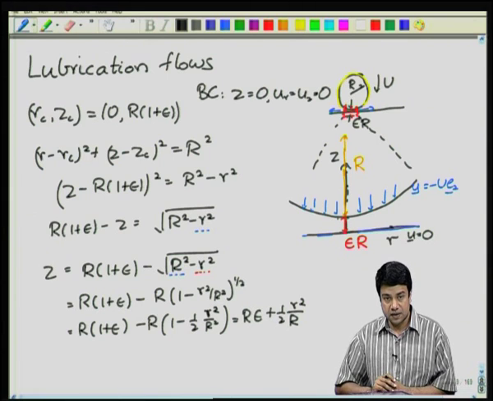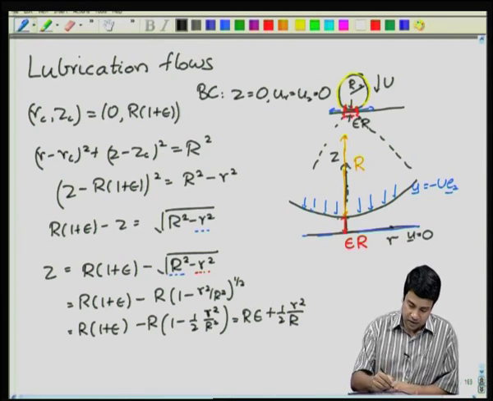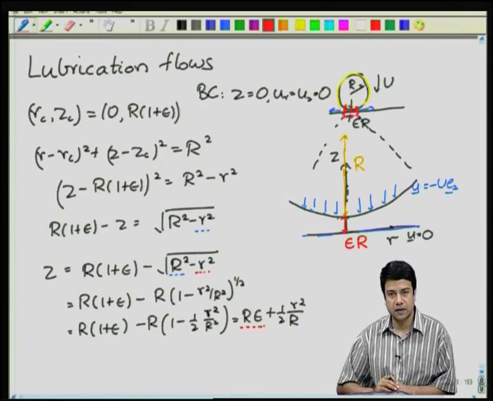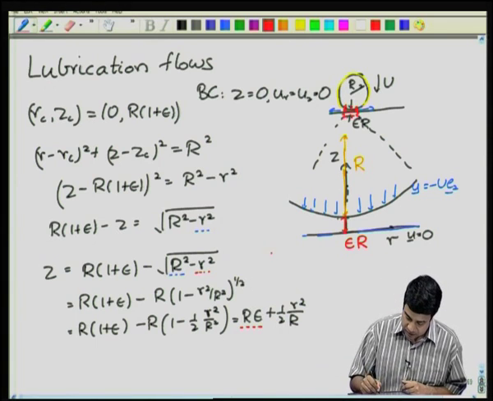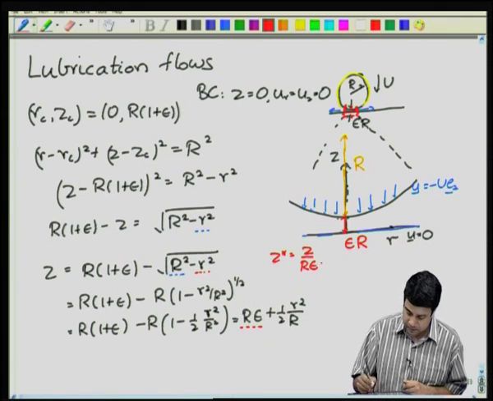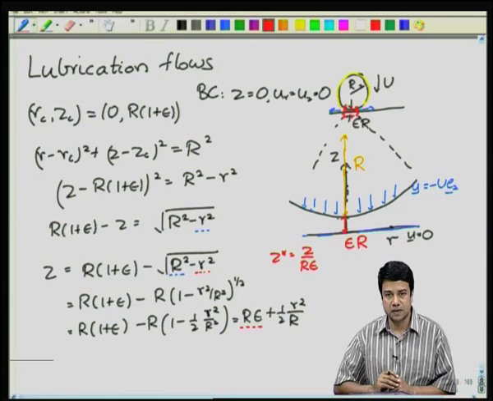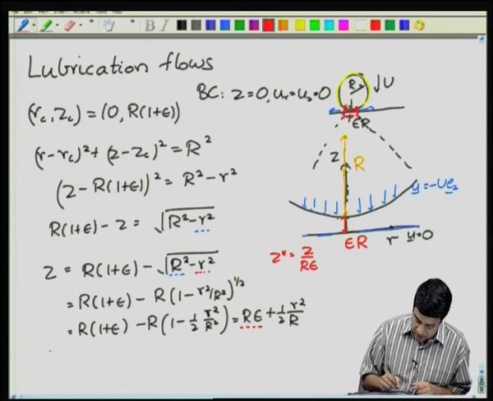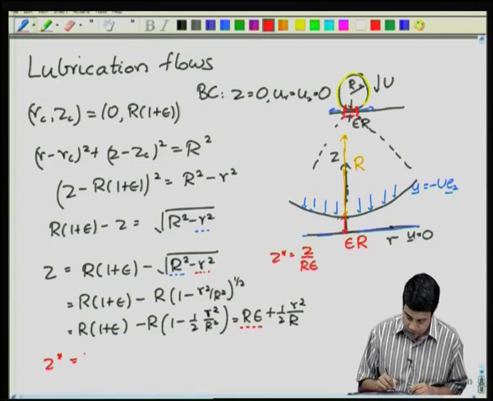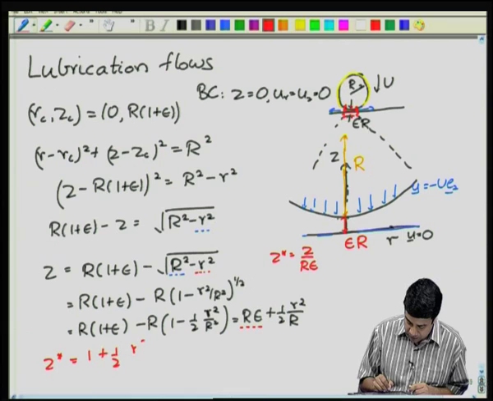As you can see, the length scale for the height in this case is just equal to R times epsilon. Therefore, I can define a scaled z coordinate as z star is equal to z by R epsilon, because I would expect in that case z star is equal to 1 at the bottom of the surface of the sphere. So, how do I get an equation for the scaled z coordinate? I divide throughout by R times epsilon. If I divide throughout by R times epsilon, on the left hand side I get just z star, which is equal to 1 plus half r square by R square epsilon.